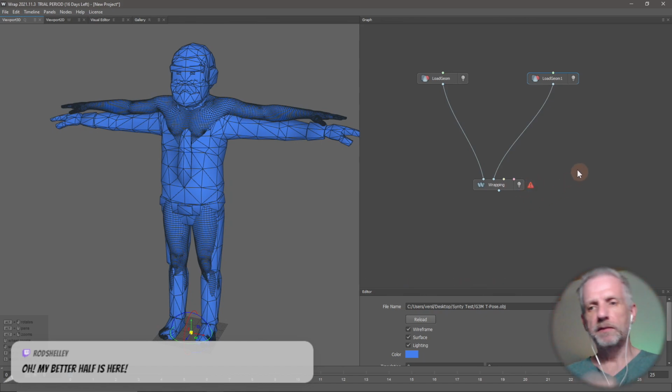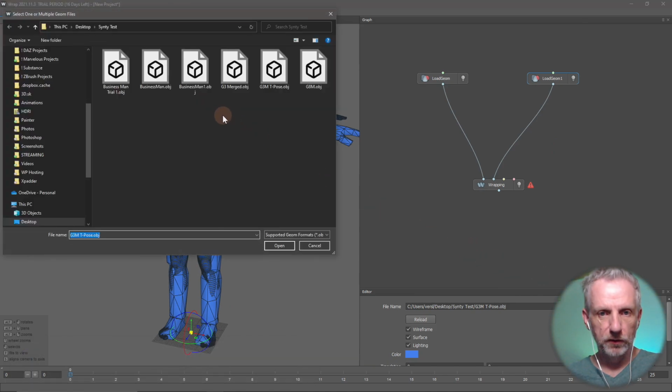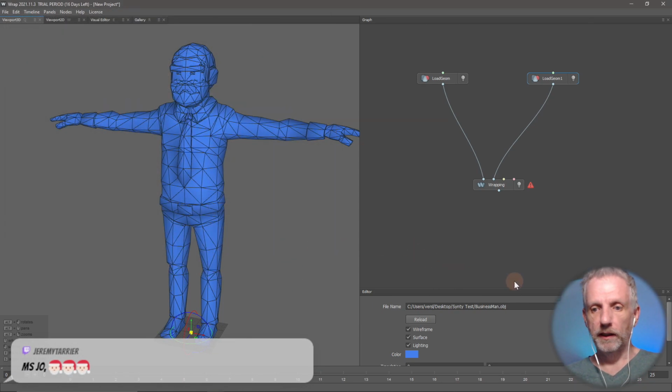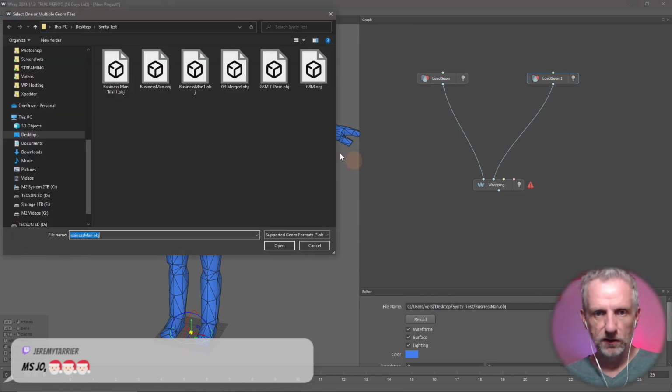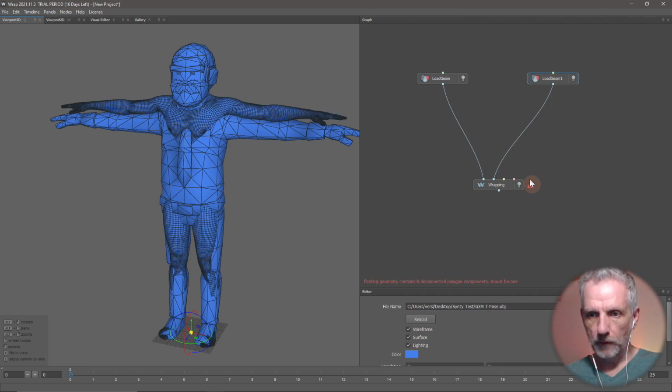So let's try something else then. Let's try to bring back my earlier floating geometry, namely just the regular businessman. And there we go, that's him. And let's see if maybe the Genesis figure, oh no, sorry, I've made a mistake there. This is supposed to be the G3 MT pose. There we go.